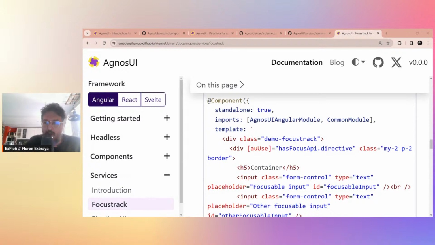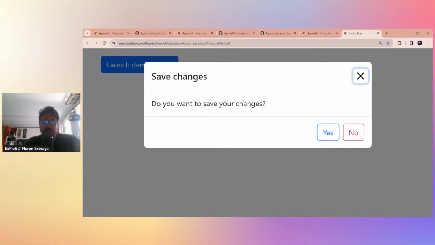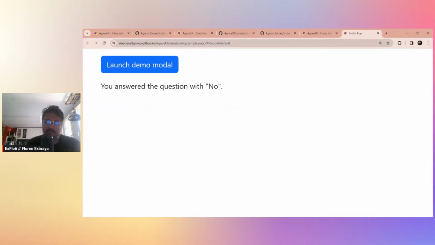Let's have a look at a component that uses a lot of them. The modal is using, for example, the focus trap as well as the portal, so that we can stack modals, plus the animation system for both the backdrop and the modal. So I have a button to launch the modal. If I press tab, I can go to the button, press enter, and I can open it. And if I press tab, I have a focus trap. So the focus is going to the modal, and I can press enter, and I have the response of the modal.